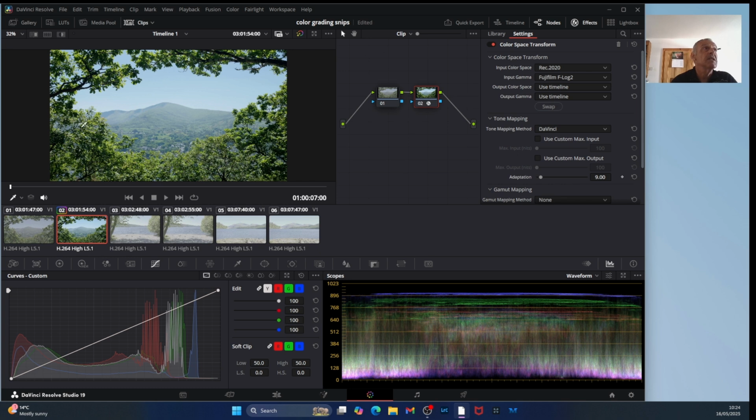and here immediately we saw a change. And the histogram widened, and so did the waveform. Then we put in the output colour space. Now for stock sites they want Rec. 709.